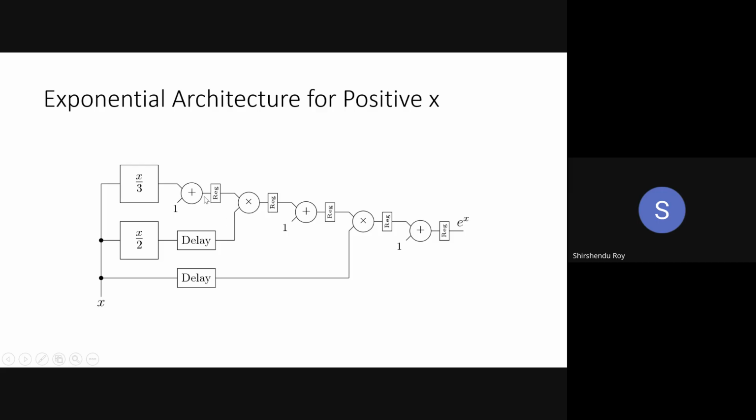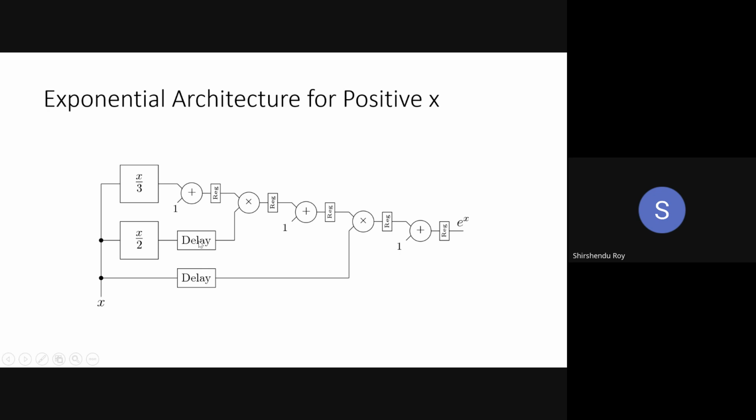The register blocks are pipeline registers, as we have discussed in the last talk. That is, the registers are the pipeline registers. This is called the D flip-flop, you could say, for 1 bit. And we have discussed the Verilog code also in the last session. And delay is nothing but delaying the x by 2 signal by a number of clock cycles.